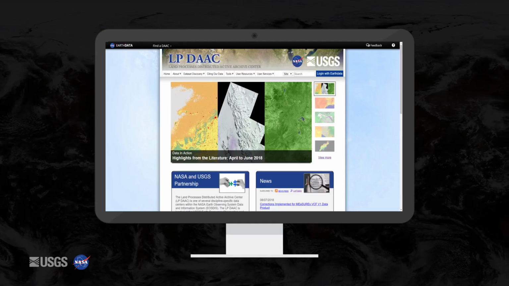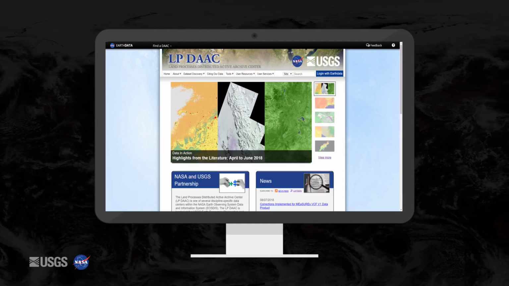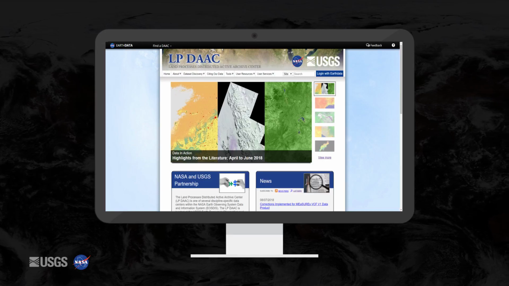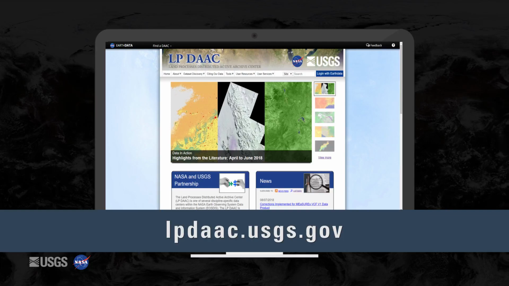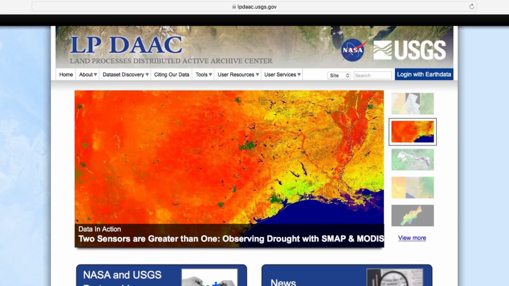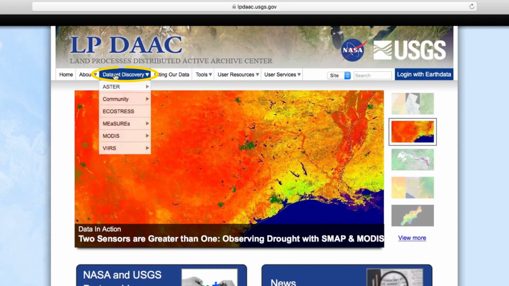One of the first places to learn more about Suomi NPP NASA VIIRS data is the LP DAAC's website, lpdaac.usgs.gov. In-depth information about Suomi NPP NASA VIIRS data can be found under the Dataset Discovery tab. Hover over Dataset Discovery, then hover over VIIRS and click on the VIIRS Products table.